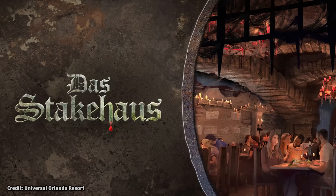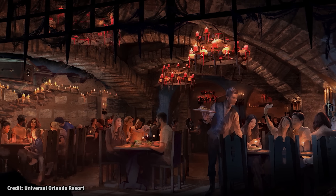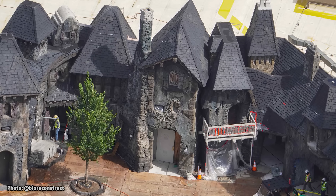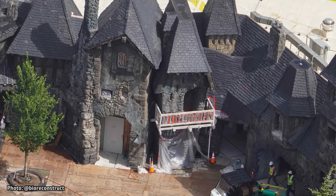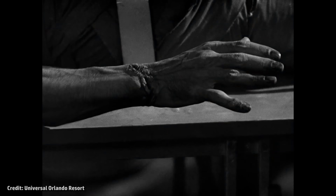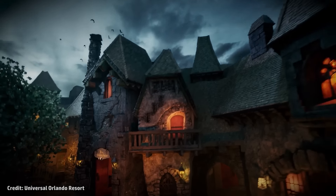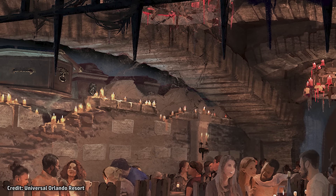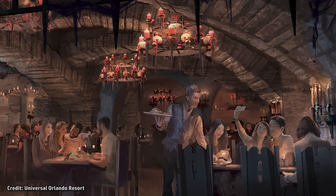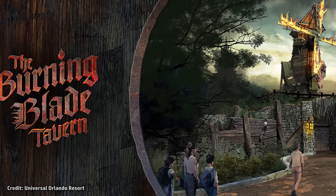The main restaurant for Dark Universe is named Daw's Steakhouse. Universal says it's themed as an old inn built over the ruins of ancient catacombs, now a dining hall run by vampire familiars who size up unsuspecting patrons to be part of the Vampire's Feast. The restaurant's dining room will be decorated with artwork and artifacts detailing the history of the village's creatures of the night, with art on the walls serving as interpretations of memorable moments from the classic films — as if these were real events that occurred in the village's past. Daw's Steakhouse will be a quick service location offering a menu featuring kebabs, burgers, sandwiches and ribs, with initial permits indicating 362 seats.